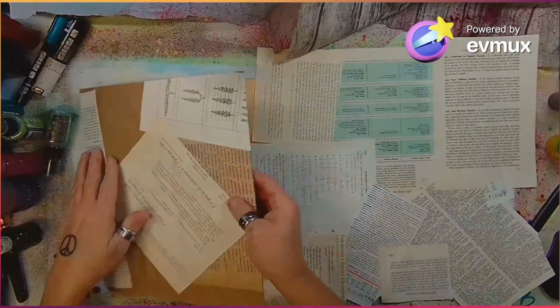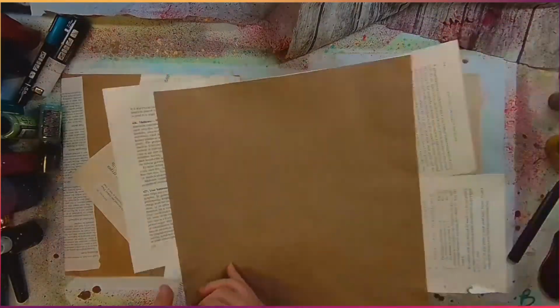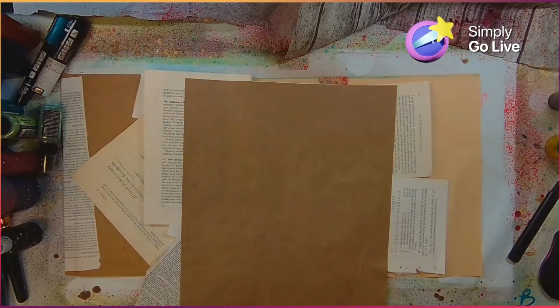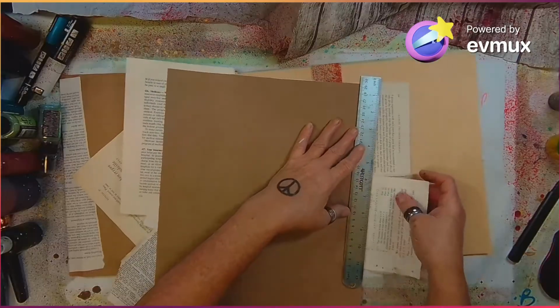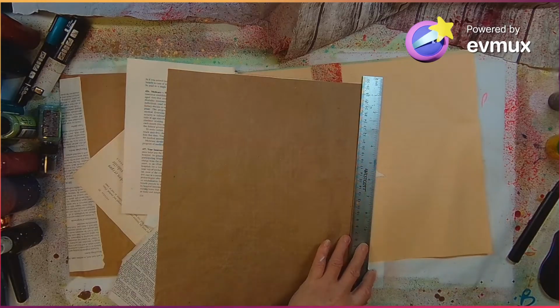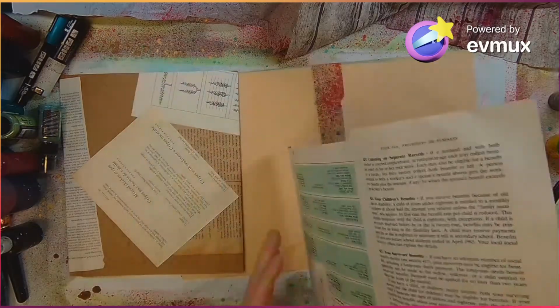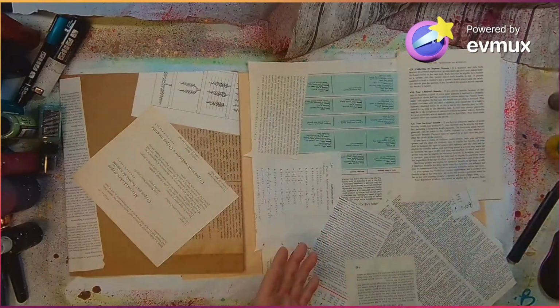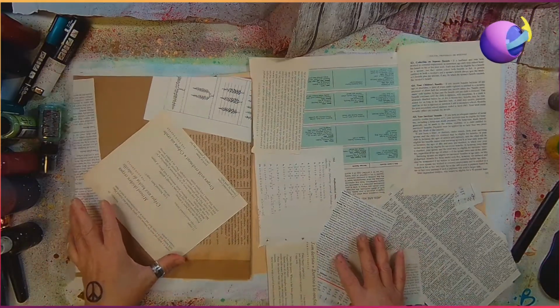Let's bring out some of the Amazon packaging we made the other day. Now this is dry a little bit. We can take a ruler, if I can find one. Hey, I put them away. Imagine that. Wonders never cease. So let's try this. I'm gonna take those and put them in the pile over there. I'm just tearing it off because it makes it easier, but the rest I'm gonna leave on there because then it's splattered and spray painted for our next collage that we want to do. So yeah, it kind of works out.